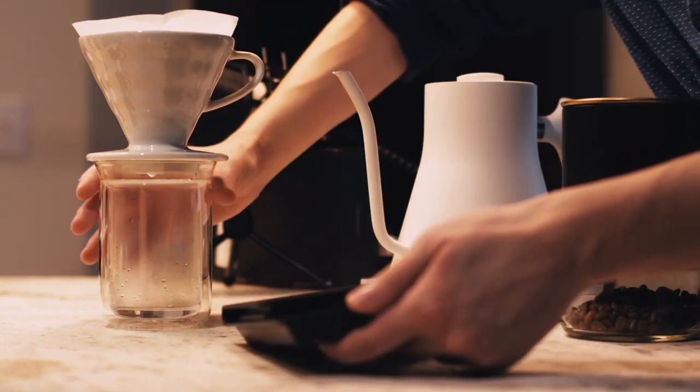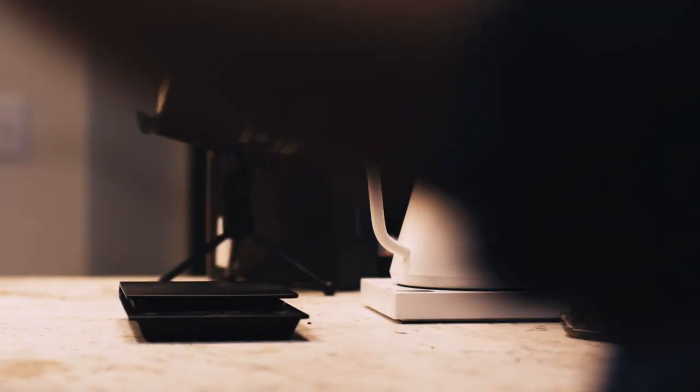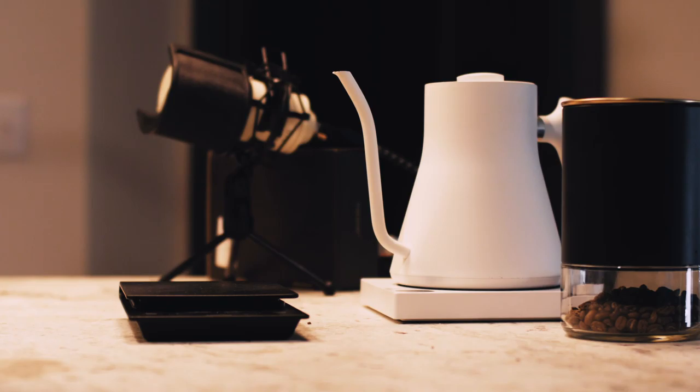Scale. I'm going to dump the water. Okay, so let me run through what I just did.